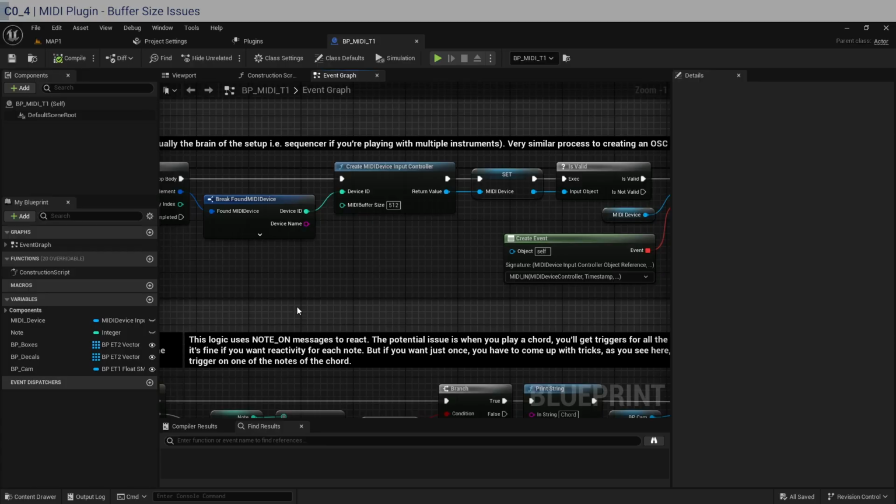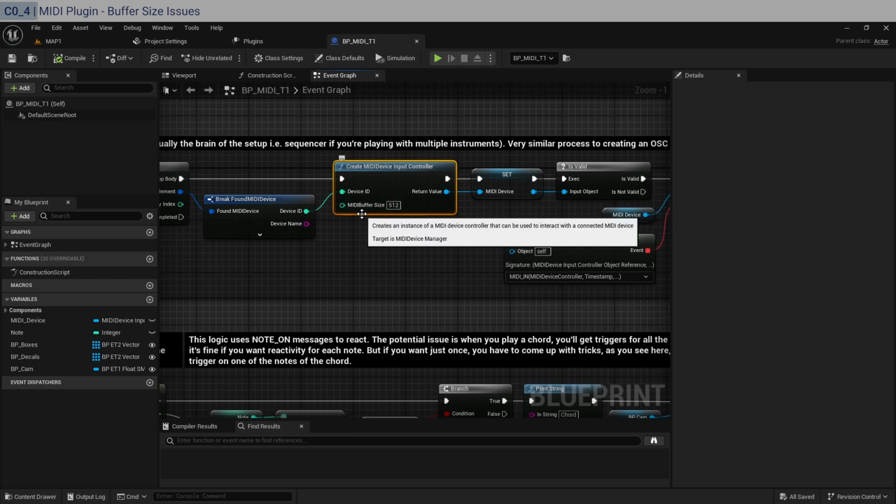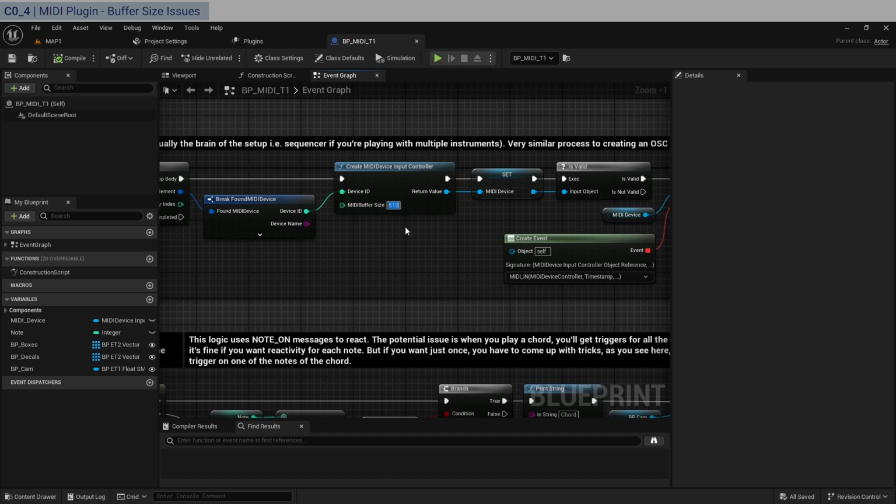All right, so let's finally talk about why the buffer size is important. Think of the buffer like when you're watching YouTube: you have that gray bar, which is the speed at which packets are coming in, and you have the playhead. When the playhead moves faster than the buffer, the video stops, right? The exact same thing happens here. But unfortunately, for some reason with this one, once you reach the buffer, it just stops forever. So you won't get any reactivity, and you would have to exit the game and start it again, which would be a nightmare, of course, during a performance. So this number is very important. This is quite on the sparse side.